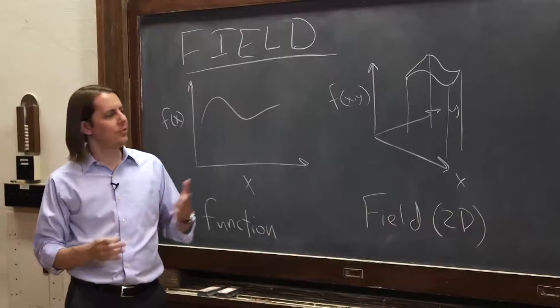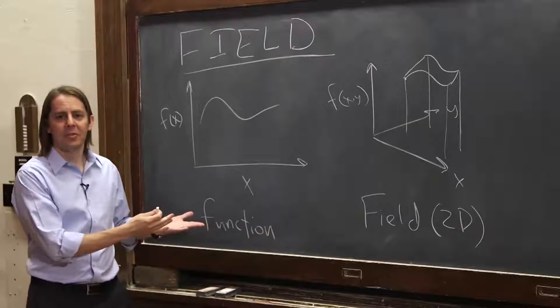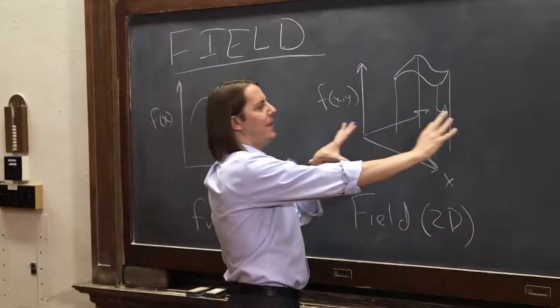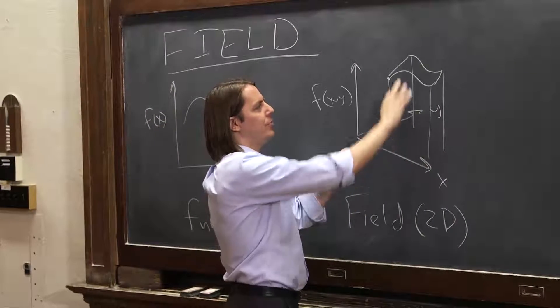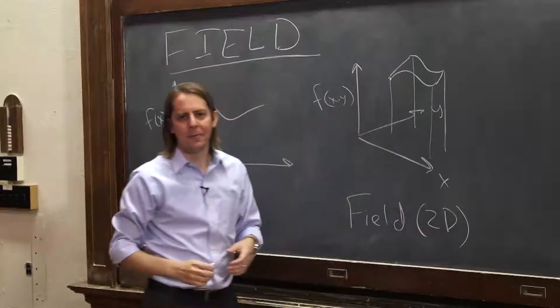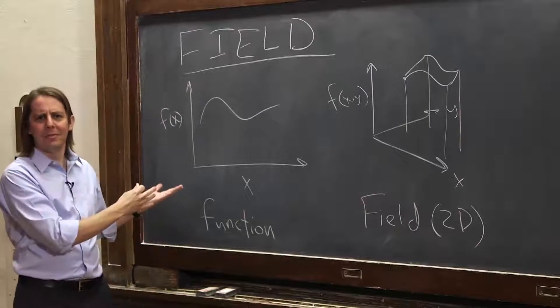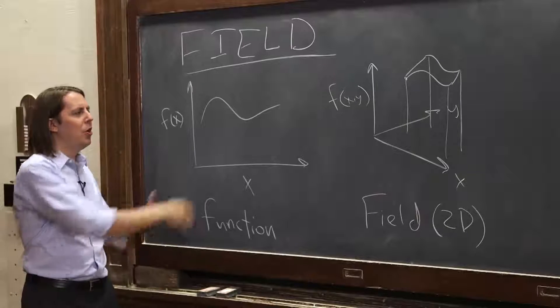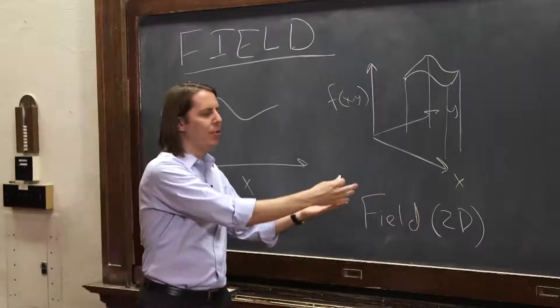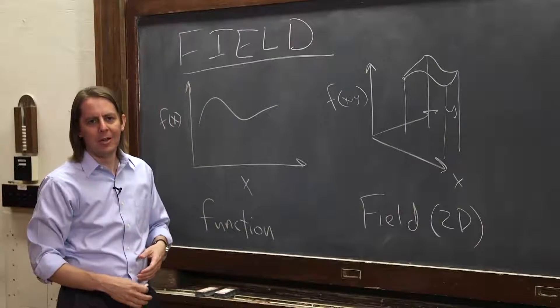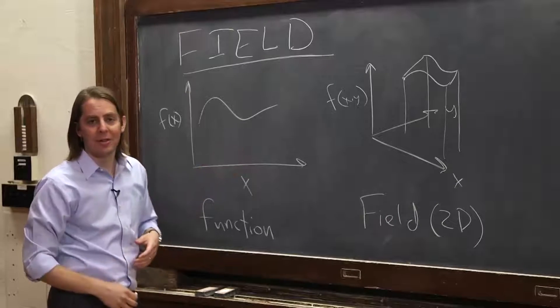So really a field is just a function in higher dimensions. You can think of it as, we have a field of values here. We have a field of x, y values, and each one of them has an f. So really mathematically, field doesn't really mean anything beyond function. Just generally as we talk, we call things in 1D functions. We might call things in 2D fields. Although in physics, actually, we call everything, everything. It doesn't really matter.